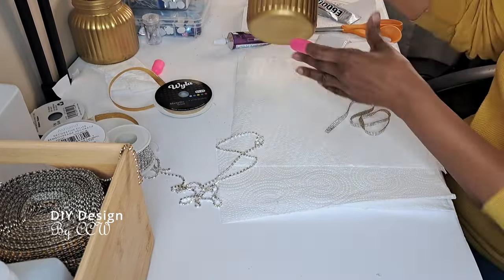That's how the mirror turned out. You know what? I think I like this mirror, and I think it may be my favorite one so far. But let me know what you think. I'd love to hear about that down in the comments. Now there's a close-up again of the mirror with the set there. There's a close-up of the set with all the bling.